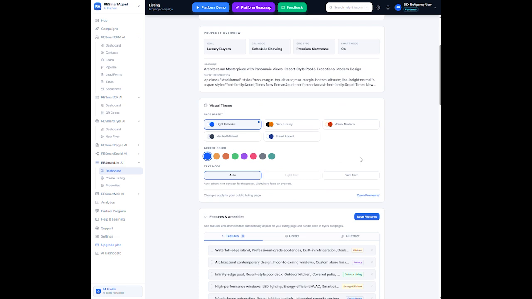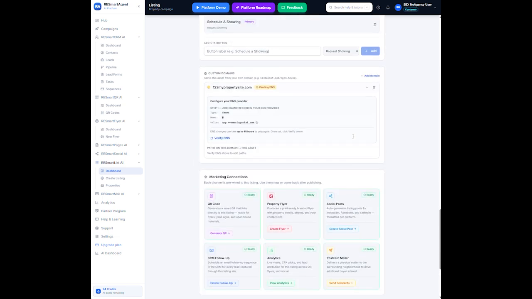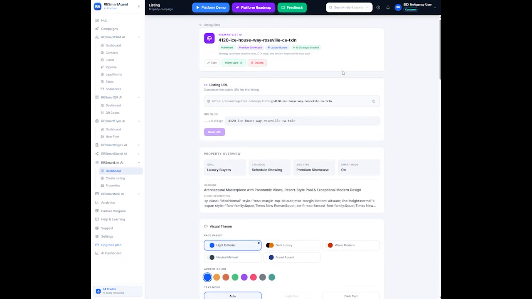Oh, before we view this, there's one thing I wanted to show you, and this is your custom domains. So if you look up top, it provides you with a domain name, the URL /app/listing, and then whatever you put in here.